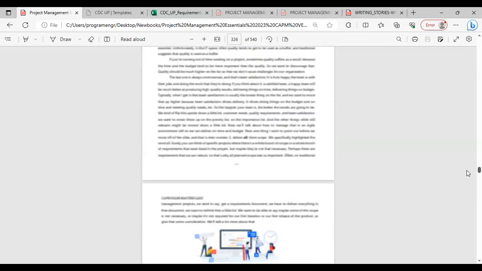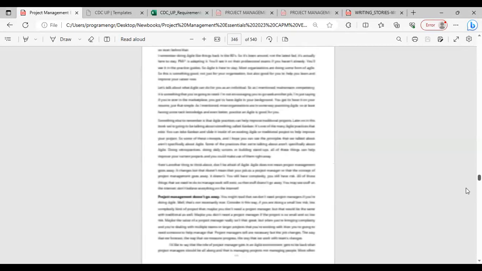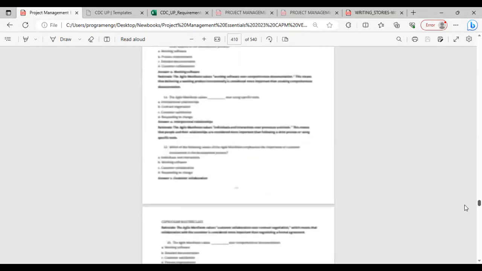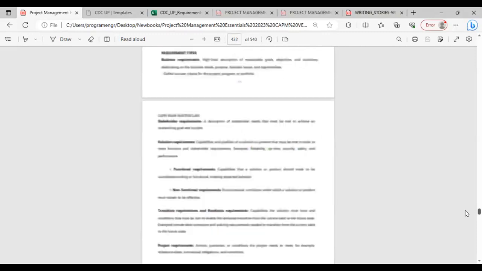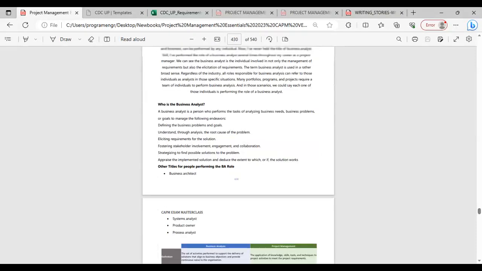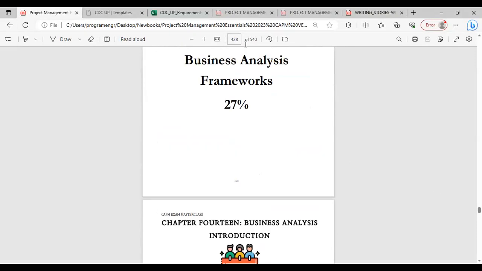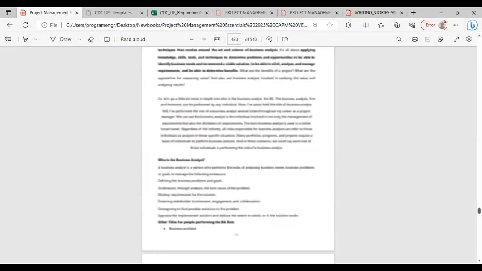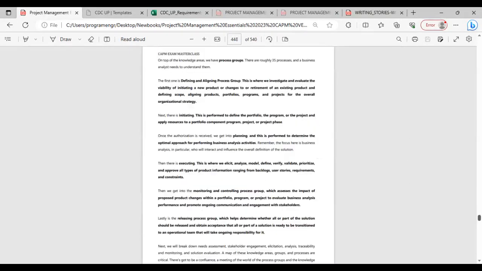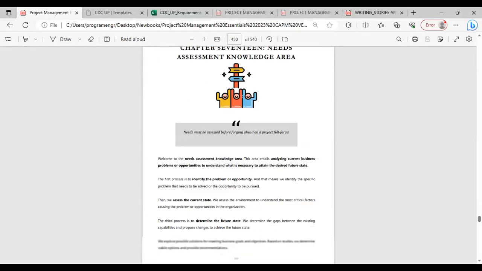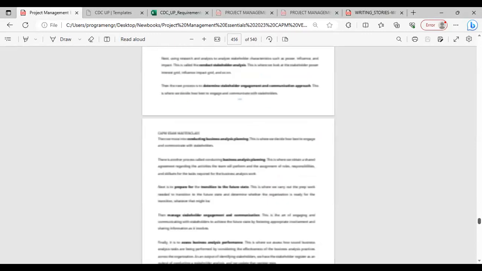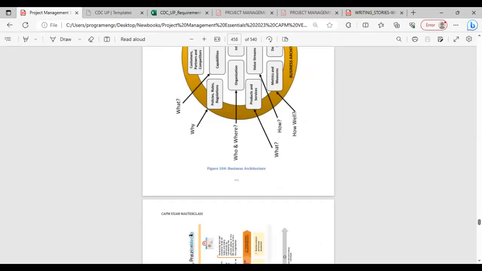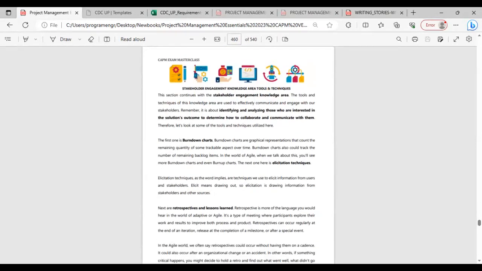We go into Agile. My buddy Roy and I wrote the Agile section. We have a lot of questions on Agile. These are quizzes in the aspect of Scrum. And then business analysis, we have, as you can see, this is page 428. So we have over 80 pages on the business analysis piece. It's very visually compelling, very, very simple to read and understand. A lot of graphics that help you understand what this whole thing is about.